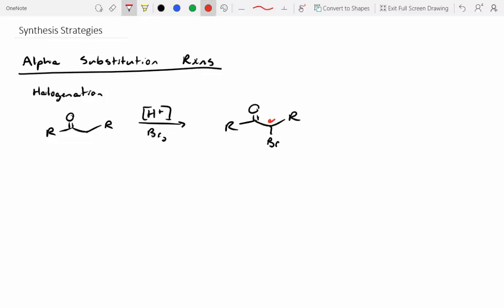And if you look at where the bromine's installed, it's always going to come off that alpha position. And you can do this typically with ketones. And you get an alpha halo ketone. It's important to remember too, I'm going to put in a little bit of an asterisk here. What happens if we have a methyl ketone? What else can we do?